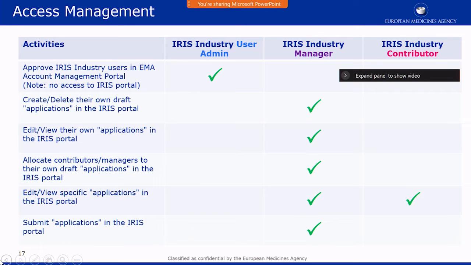The next question is, do you need an IRIS manager role for multiple entities? And do you need to apply for each entity separately? Yes, it depends on the regulatory entitlements where they are sitting. In case there are multiple organizations in different countries, you will need to apply separately for each organization.